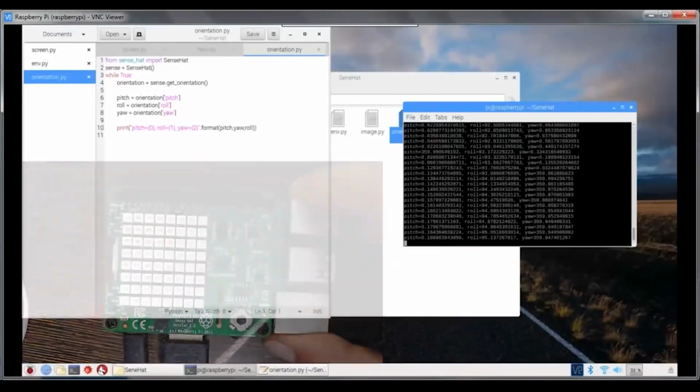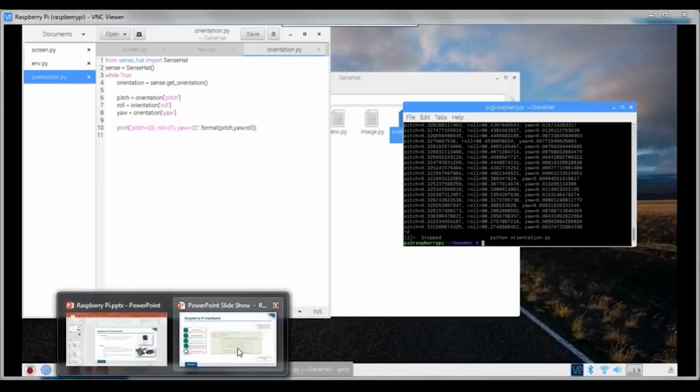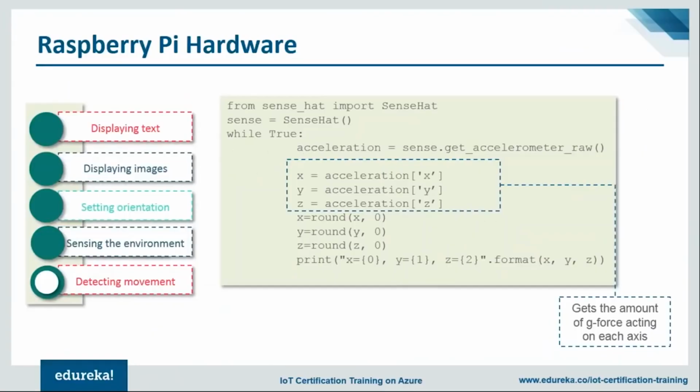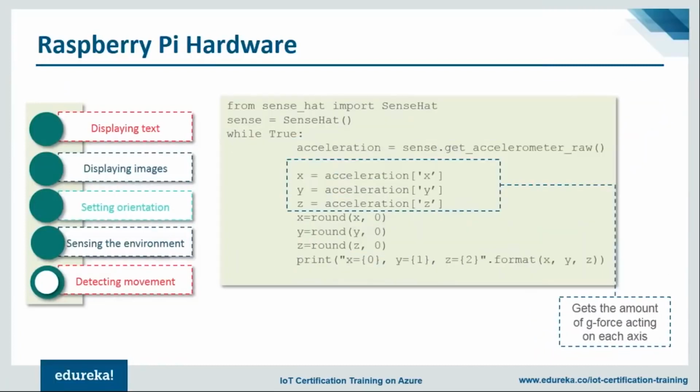Okay, so now let us actually stop the execution of this program, because this is also an infinite loop, and to the same orientation program, let us actually try to incorporate the accelerometer and understand how much more precise we can make it. Now instead of just taking the pitch, roll, and yaw, I'm here going to directly take the value of acceleration. Here we had taken the value of orientation, and here we're going to take the value of acceleration. Okay, how basically it differs is with respect to the gravitational force that acts on this.